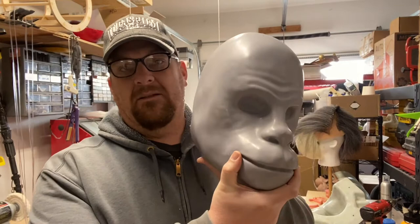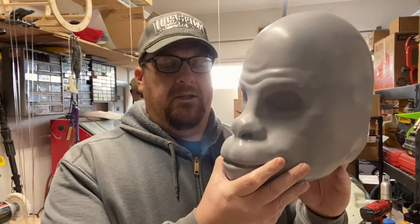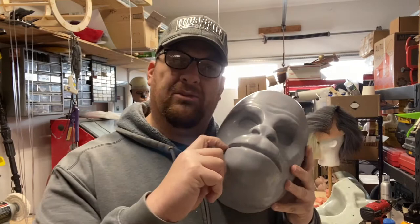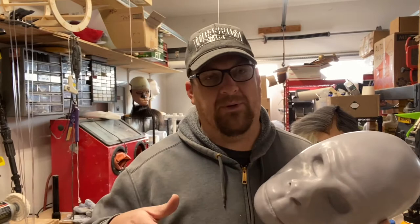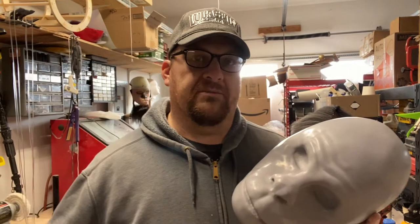I'm getting ready to do a kit run, and I need to mold it again, because the last time I molded it, a little part of the mouth broke in the mold when I was pulling out an underskull. So now I obviously have to remold it, and I've devised a way to avoid that from happening. Some of it is what I learned from the Stan Winston school, and some of it is just me coming to my senses after enough trial and error over a couple of years now.